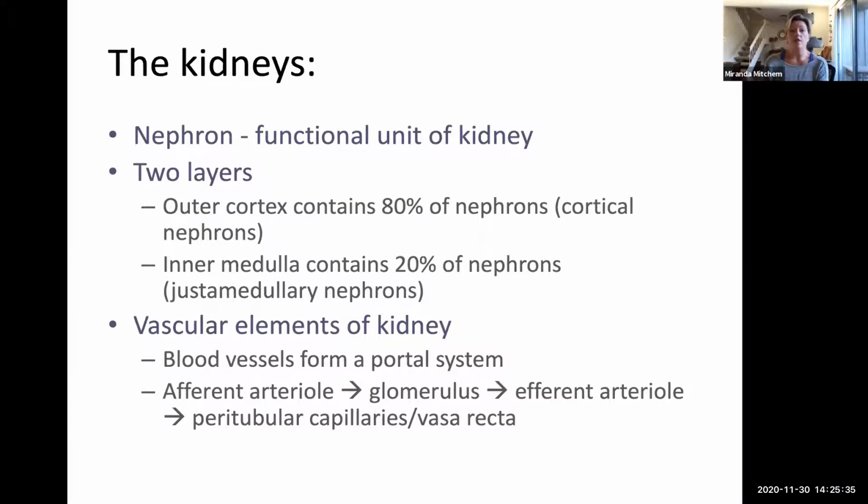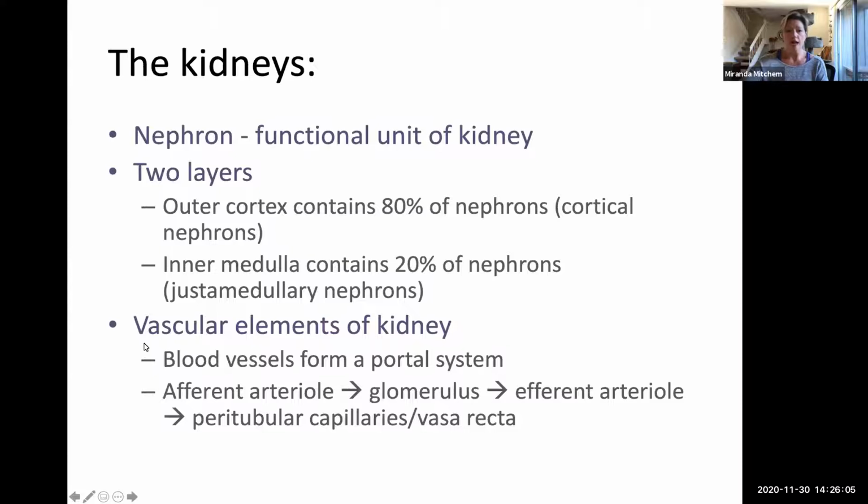Now, our kidneys are very vascularized. In fact, they are one of the places in our body where we have a portal system, which is two successive capillary beds. And you know what capillary beds are for. That's all about exchange. And that's what the kidneys need them for too, to exchange the various materials so that the kidney can perform all of its jobs, including maintaining pH and osmolarity.